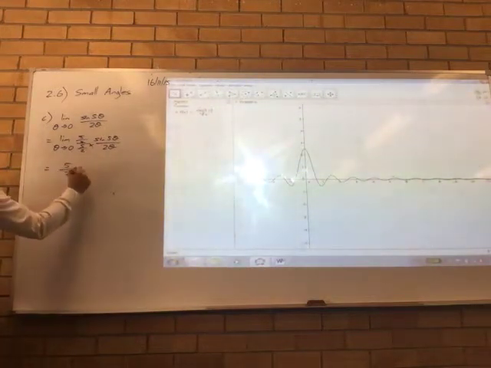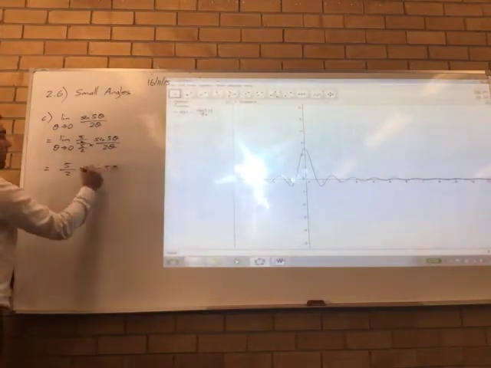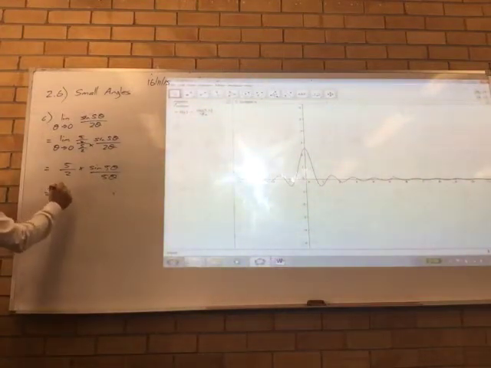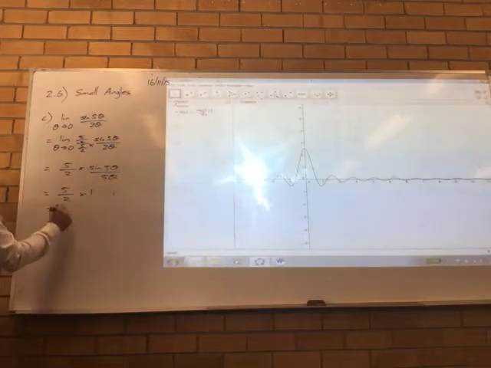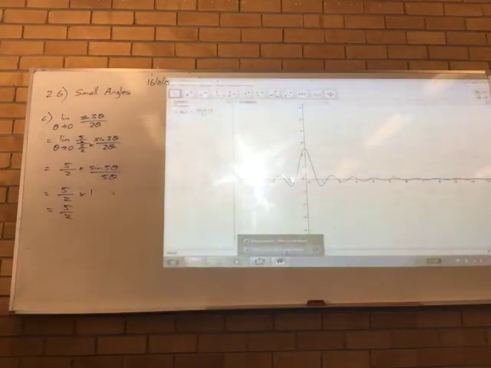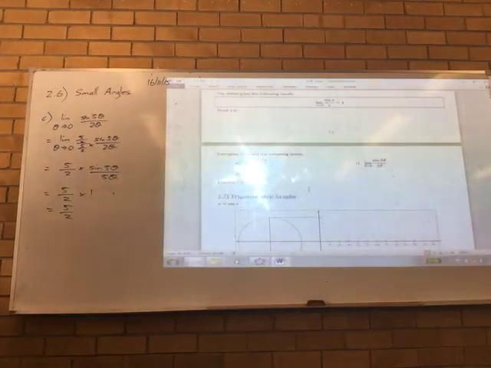So it'll be 5 over 2 times sine of 5 theta over 5 theta. Okay, so you need to match the bottom with what you've got with sine on top. So it'll be 5 over 2 times 1, which is 5 over 2. And graphically, it's right there. Alright, any questions on that? Alright, so that's exercise 5.6.